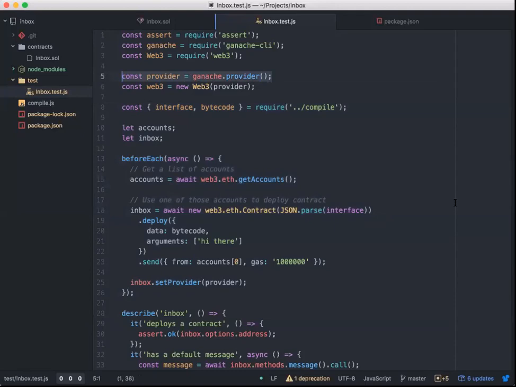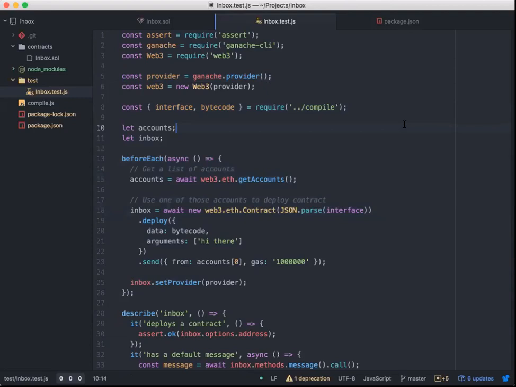And when I do that, I have to specify exactly what network I want to connect to, and I have to use it to unlock an account that will be used for all the different deployment requests that I make. This is why I just installed the Truffle HD Wallet Provider. And that's going to be the provider that is going to allow me to connect to the Rinkeby network via Infura, and it's going to simultaneously, and more importantly, allow me to unlock an account to use.